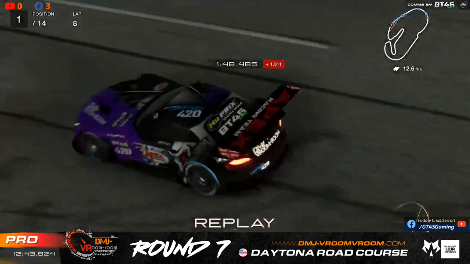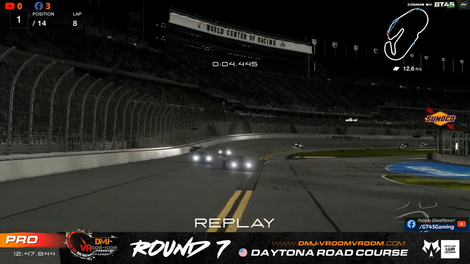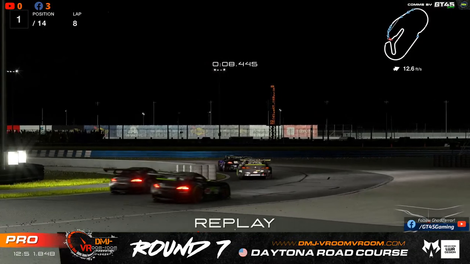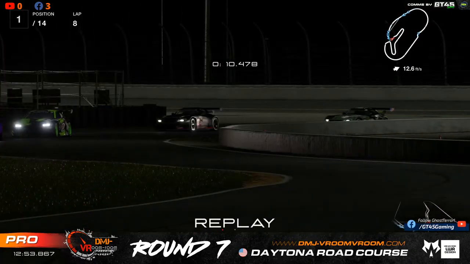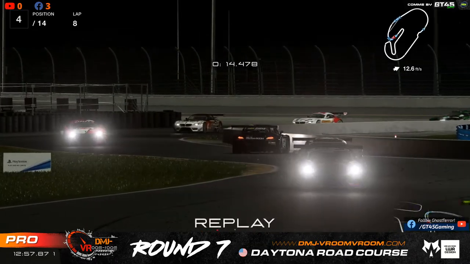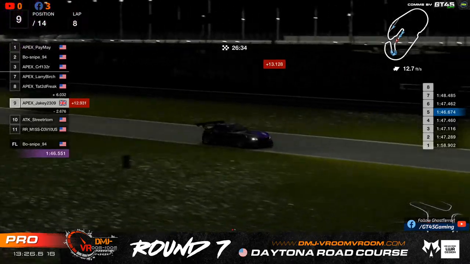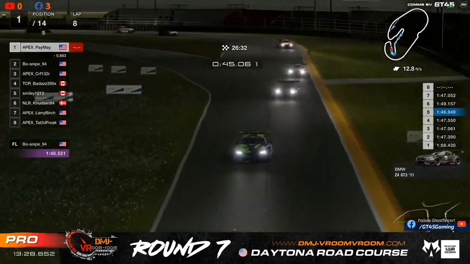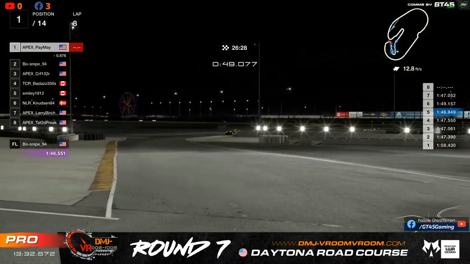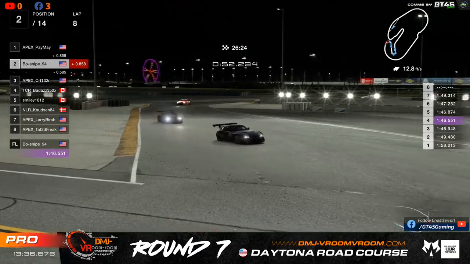And boy oh boy, our leaders are not finding any love from Daytona Road Course here tonight. He comes in, looks like the line is real good, and just a little too heavy on the throttle coming out, and spins that car around, and it's going to be meeting with the barrier for two-time defending champion Apex Racing Jakey. And our leaders tonight should be very wary here, as Daytona has been biting back.